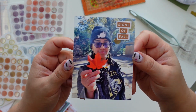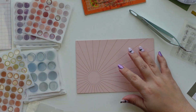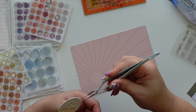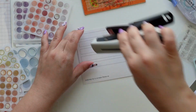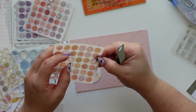And I love this photo because that was a beautiful fall day. Shout out to the East Coast for the beautiful, amazing falls that we have. Every day I look out of my window and in my backyard, I have such a beautiful array of trees, and it blows my mind. Something very simple, something to be grateful for every day.